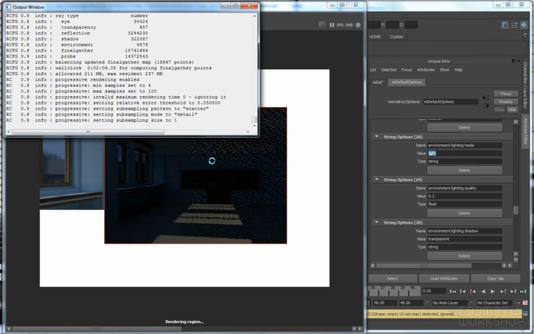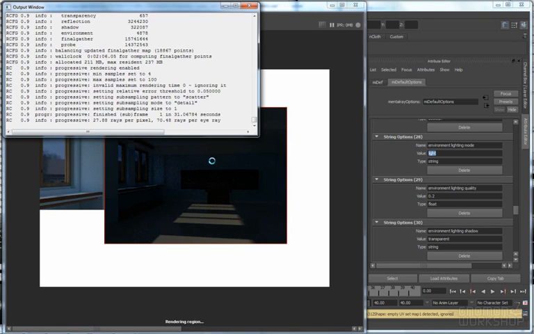As you can see, now it is setting subsampling size to 1, and we start the subsampling frame computation, subframe, sorry. As you can see, the image is very dark because we hid also the portal light, I think. Anyway, let's see a little bit what changes by changing the value to approximate. I will let the progressive rendering go for, let's say, 10 frames, not more, because we will not need to go to the end of the 100 subframes.